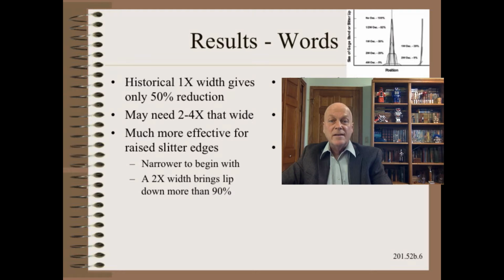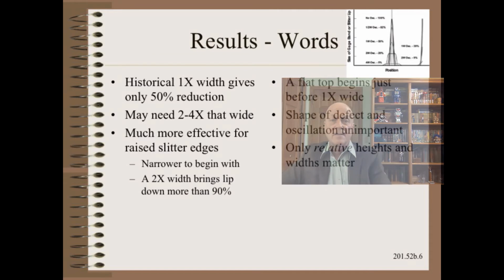Here, we summarize the graphical results with words. Oscillation is very effective in reducing maximum intensity, but you may want to try to go a bit beyond 1 times the width of the defect. Also, even a tiny oscillation seems to be very effective for raised edges due to slitting or perhaps other causes.